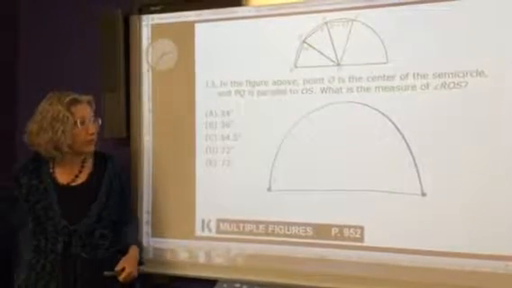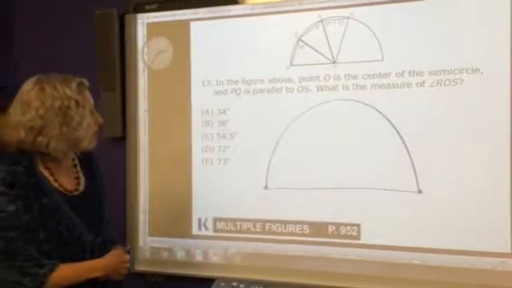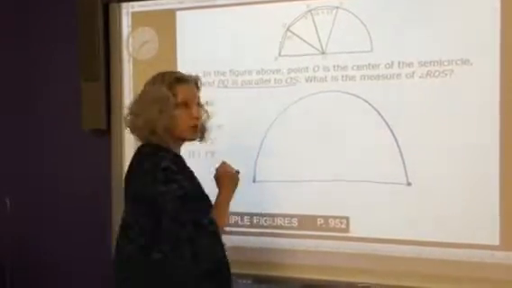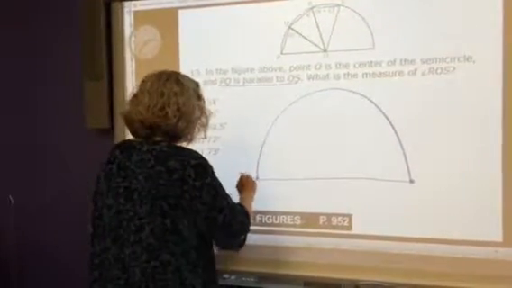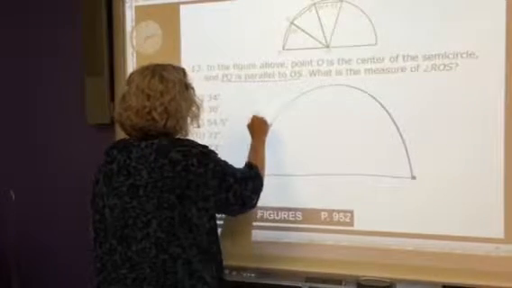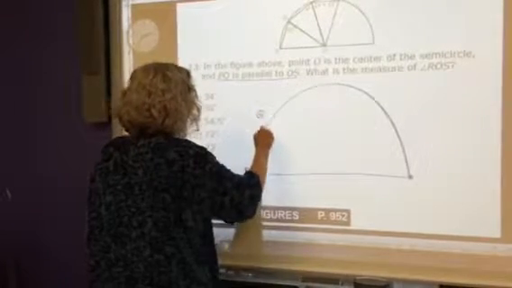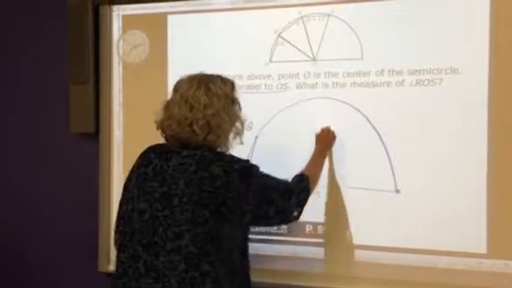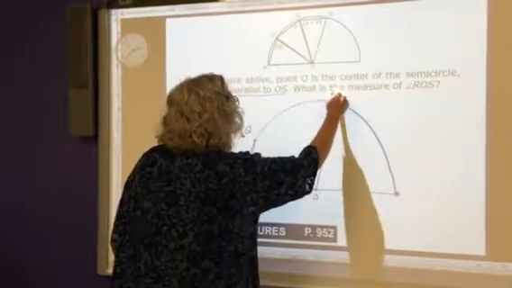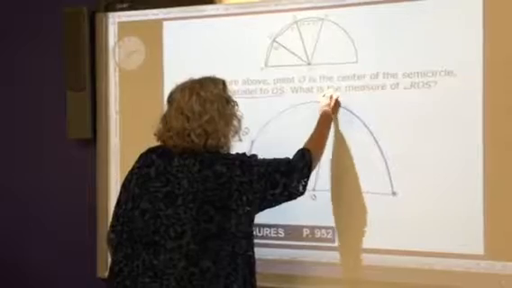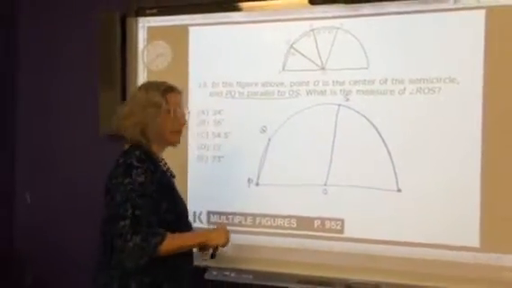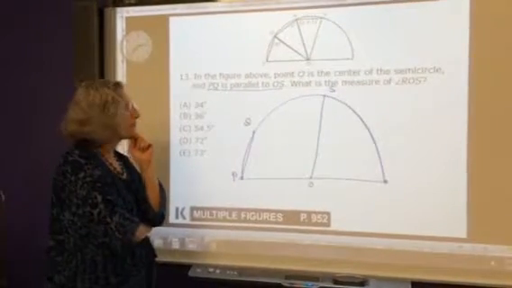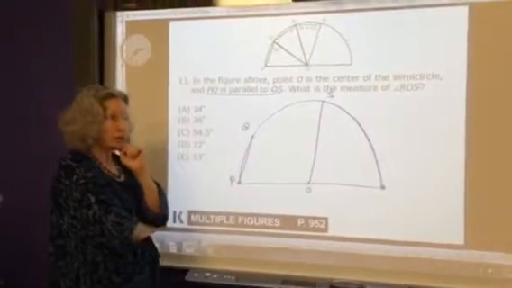In this particular case, the information that people often neglect to use is this one right here. PQ is parallel to OS. So why is that significant? Why is it important to realize that this line here, PQ, is parallel to this line here, OS? Sergey, any thoughts? Because you can know the angle of QOS. You can know the angle of QOS.